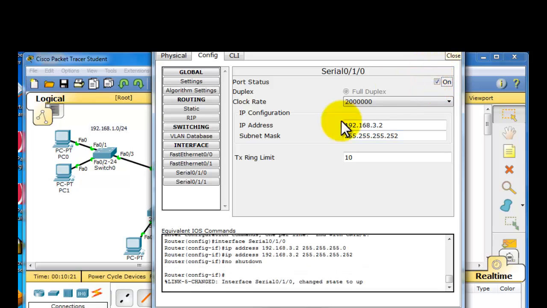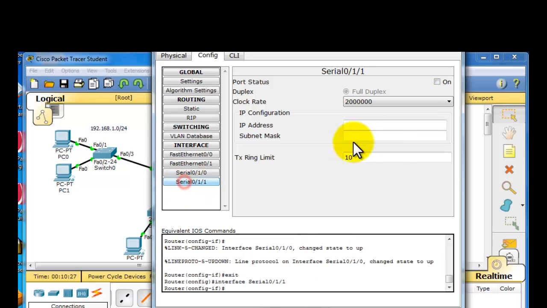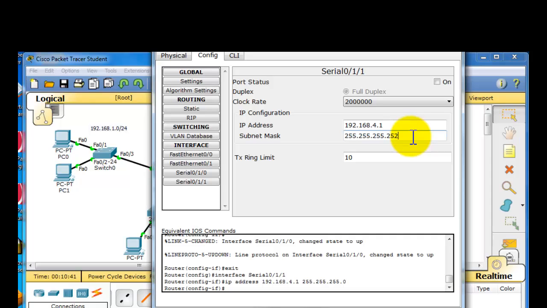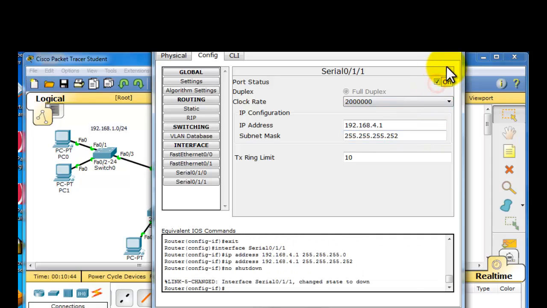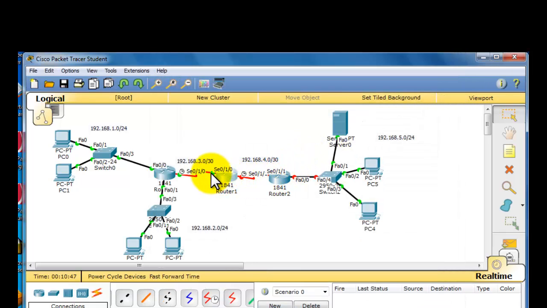Okay, so let's do the other interface, which is 0/1/1, and that would be the 4 network. So it would be 4.1, with 252. Okay, so now this one came up because now both links are up.